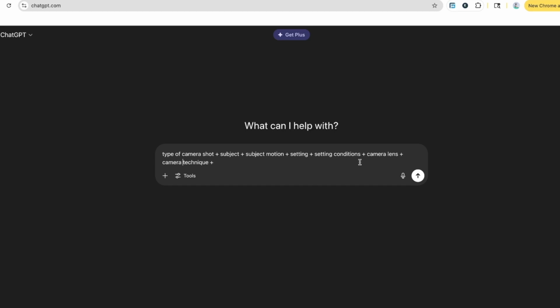Camera technique. So camera lens, this is again optional, you could say that you want to film this with a Canon 90D or a specific Nikon camera, just so that you can get that special look. For example, Fujifilm has their own unique styles. You can have Runway build things for you with a really high quality camera so that you can make sure the output is just as crisp and just as 8K maybe. And then the technique is what we said, slow motion, fisheye effect, stop motion, whatever you want to do.